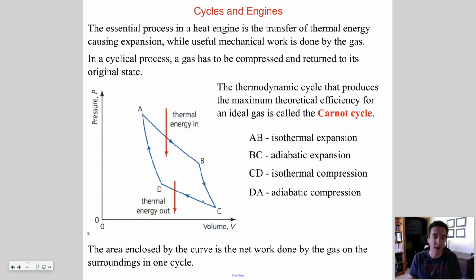So there's your ideal thermodynamic cycle. Again, the area enclosed is equal to the net work done by the gas on the surroundings in one cycle. One of your word problems you're going to have to do is approximate the area of a shape like this. Essentially it's going to be the area under this big shape right here, and subtract this little area down here and give you this area over here.